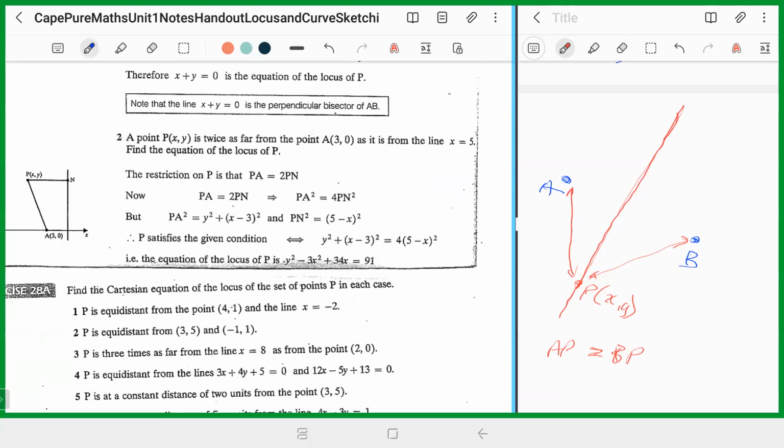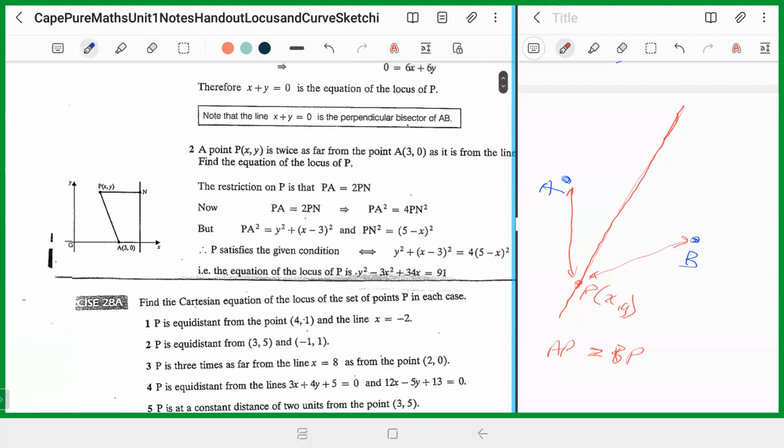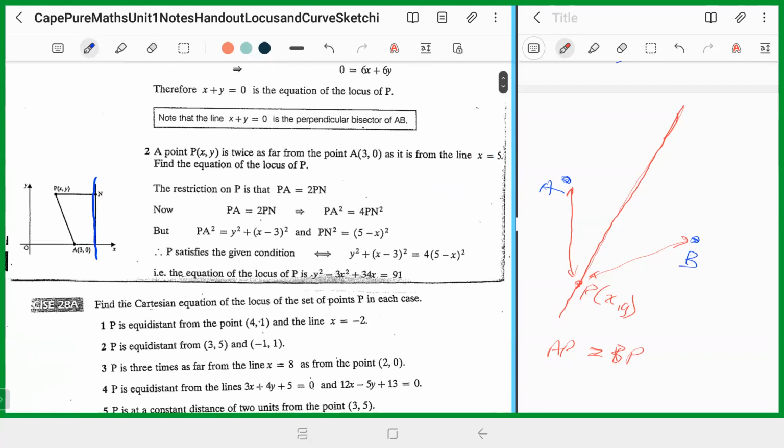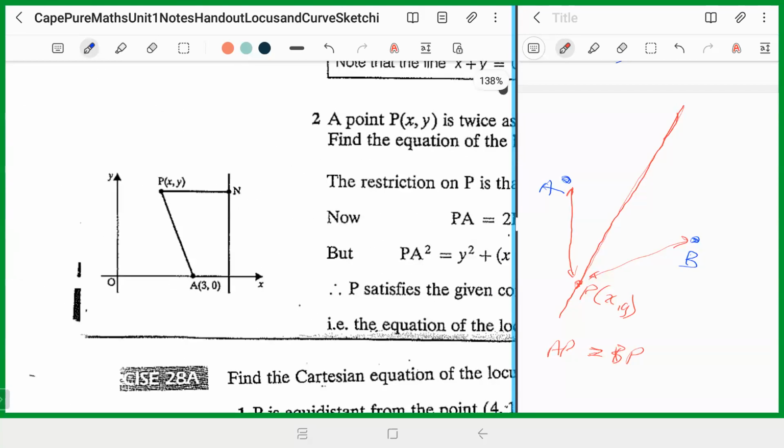So the point P is twice as far from here as it is from this line. So in other words, it is further from here than it is from the line. Twice as much. All right. So this is a sketch right here that they give. So they put in the line, this is the line x equals 5 right there. They didn't mark it x equals 5, but this should be the line x equals 5, or to zoom it up, this is the line x equals 5. So it means that the x coordinate right here says 5.